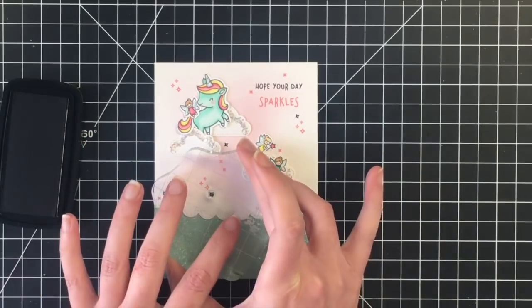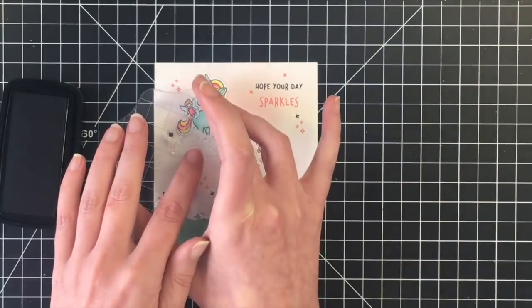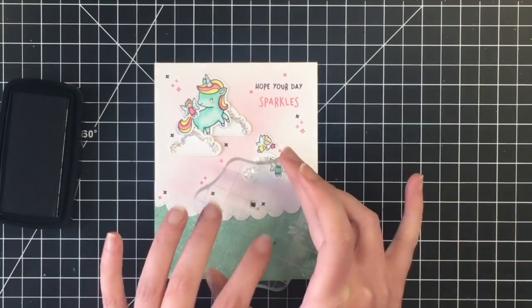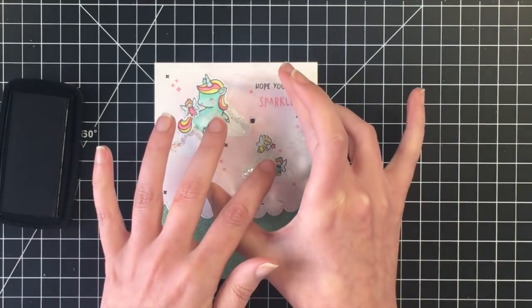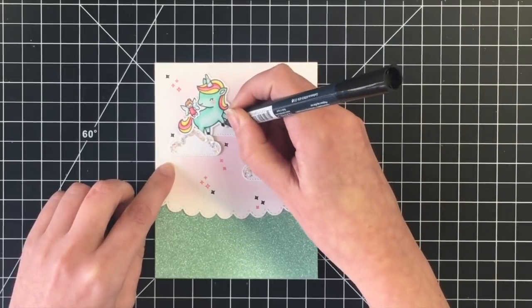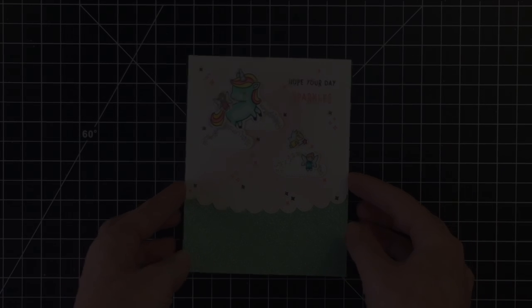But in the end, I think it turned out okay. However, if you recreate something like this, you may not want to be as heavy-handed with all these stars. I guess I really wanted this card to sparkle. So I just finished off adding some marker to the bottom of my little unicorn, and here is card number 3.